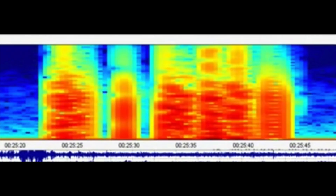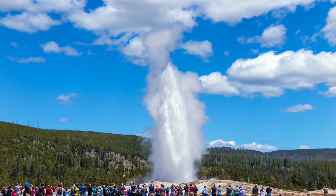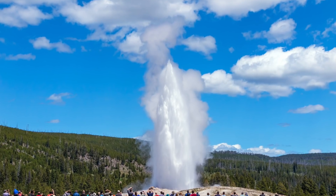Not everyone though is concerned about the increased activity at Yellowstone, with some saying that for years swarms of earthquakes have been hitting the region and that nothing ever happens, further adding that land masses around Yellowstone increase and decrease in size every year due to a number of different possibilities. Some people are concerned though because the USGS normally tells people about these changes, but at the moment they've been quiet on these updates.